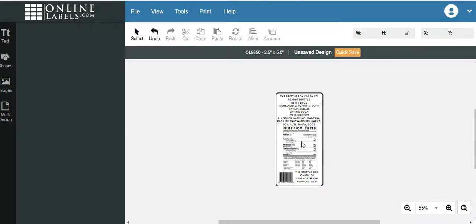Now, what would you do if you have to get all of this information on a very small label? That's a great question. There are actually ways you can, I don't want to say get around it, but there are ways that you can include this nutritional information. They're formatted in a smaller version, and same thing with your ingredients, you can put them in a smaller version as well. What I mean by that is that the shape of the nutritional labeling doesn't have to be so big, nor does it have to be rectangular.